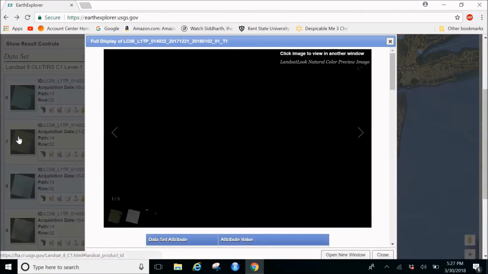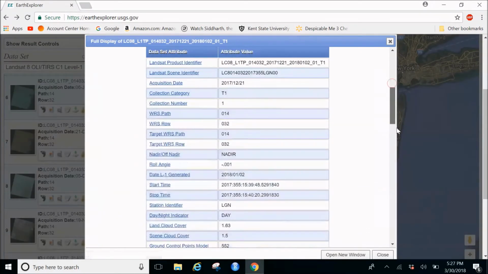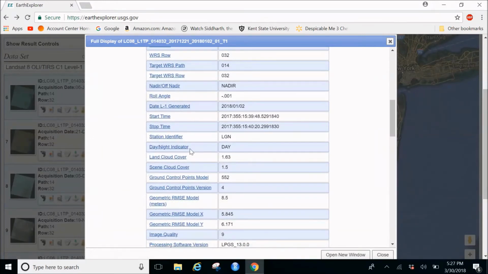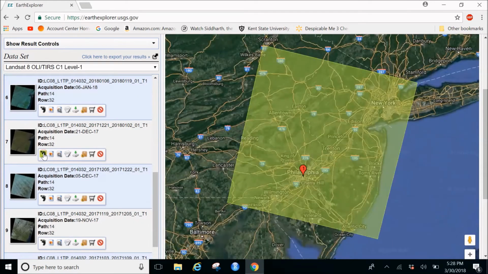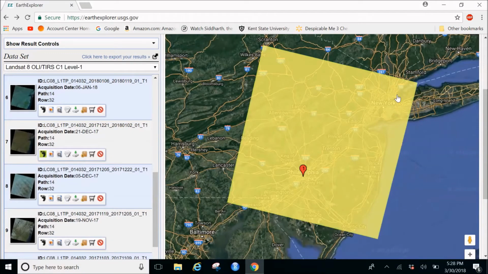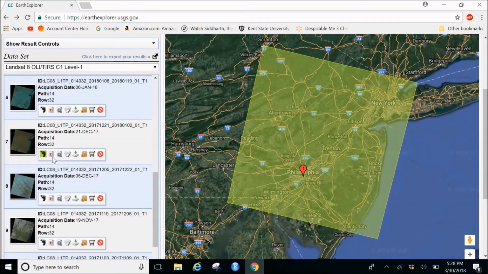So again, the 21st December 2017 looks pretty good. And if you go down, you can see Landsat cloud cover image 1.63 and 1.5. I won't say they are the best you can get, but there are better ones which have zero cloud cover, but I would go with this one. So you can find pretty small options right there. There's a footprint option which shows which area it covers, like Philadelphia, Cherry Hill, New York City, and some part of the ocean. So it pretty much shows whatever it covers in this one tile. And it has Edison, Princeton, everything.